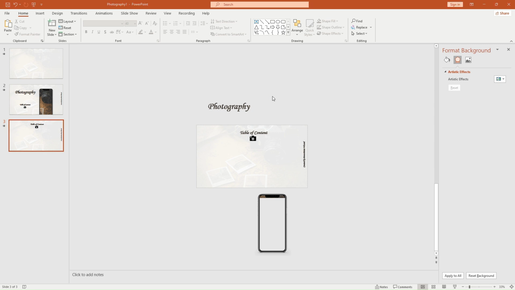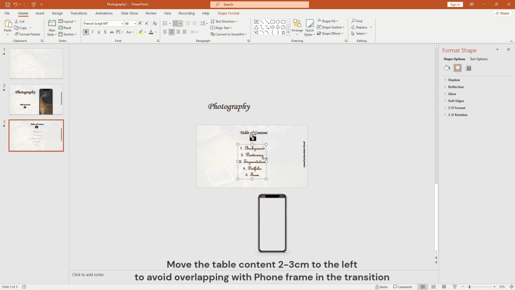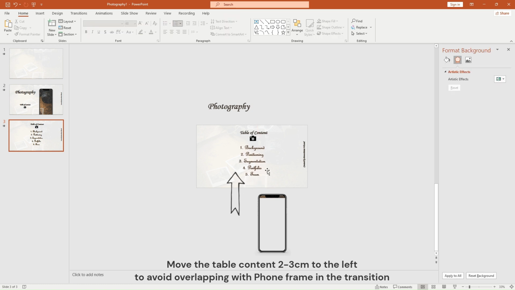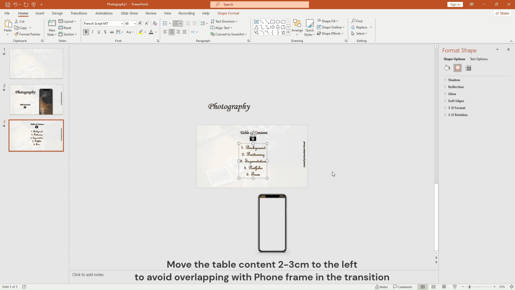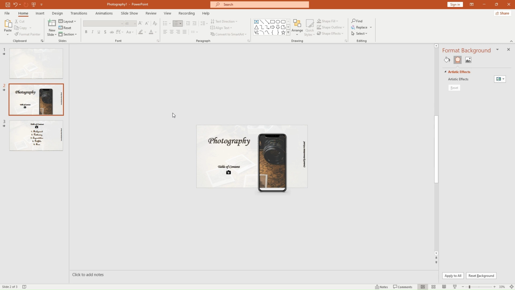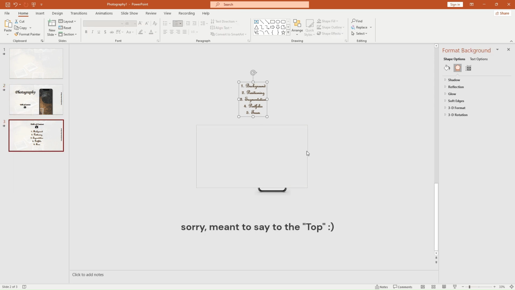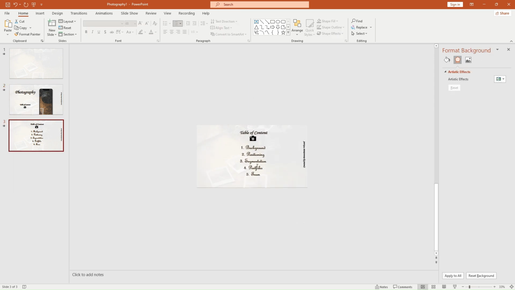I have some content saved already, just to save your time. So these are the 5 pieces in the content, 5 elements that we would like our presentation to cover. So placing it in the middle. Now let's copy, because if we don't copy it to the slide number 2, it will simply appear from nowhere. But if we go into the slide number 2 and by holding Shift, drag this to the bottom, this text will come from the top to the bottom, to the center actually.